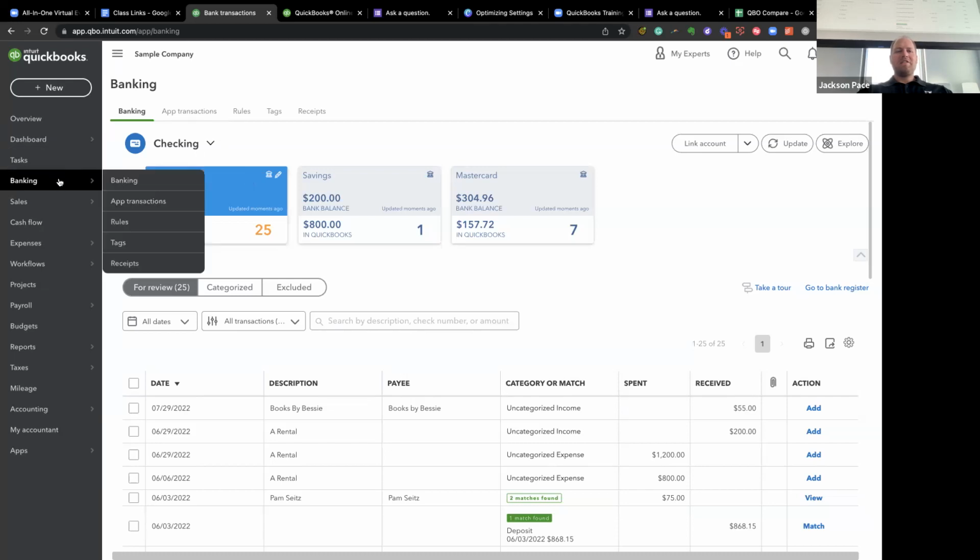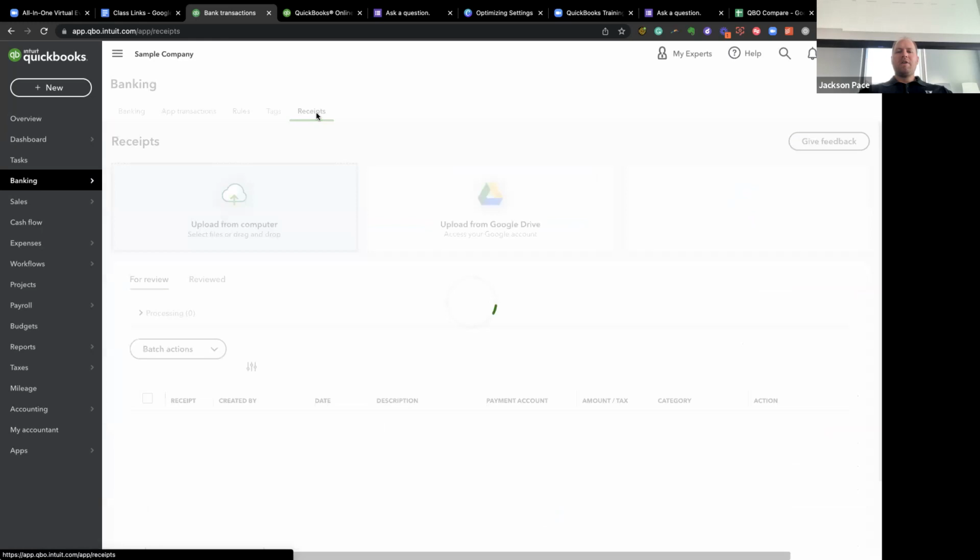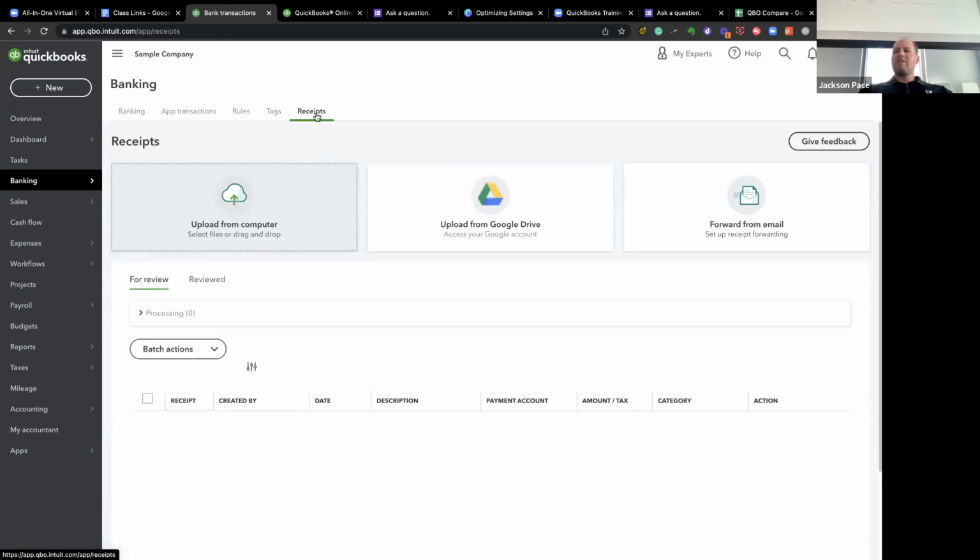You can see on the banking tab up here along the top, there are also these other tabs. Sometimes it's hard to see what's going on because they don't stand out that well. But if you click on the receipts tab, what employees can do is give you the receipts if you want to scan them into QuickBooks. A couple different ways. There's the QuickBooks app you can use on your phone, where you can take a picture of the receipt and it'll pop up in QuickBooks, and then you can code those receipts as they come in.